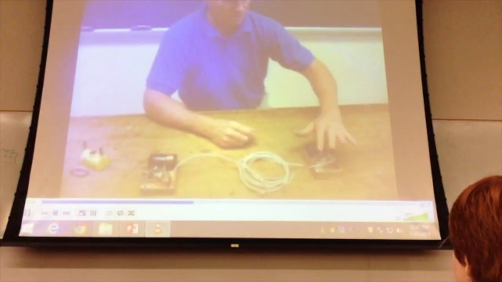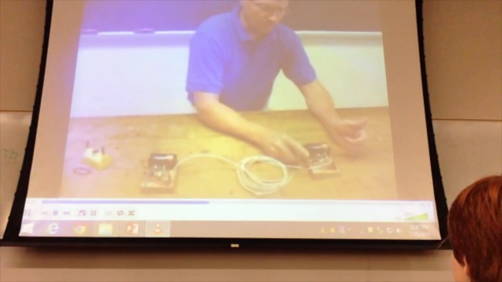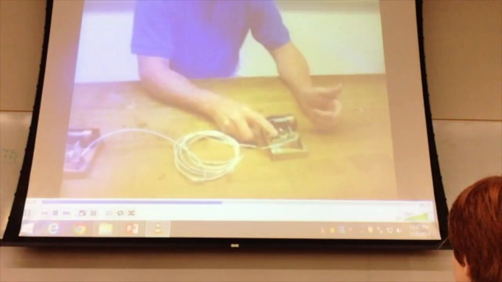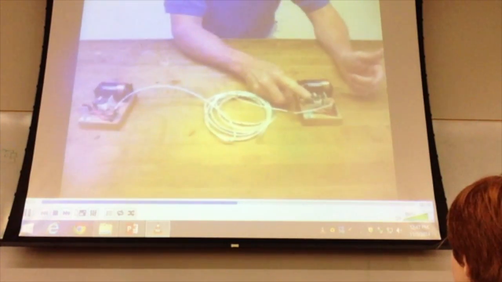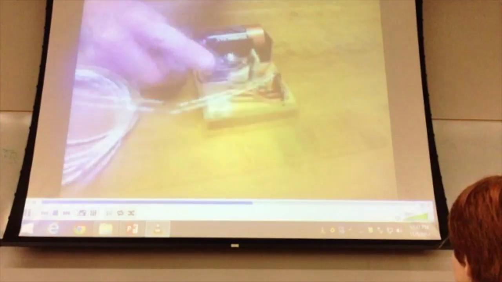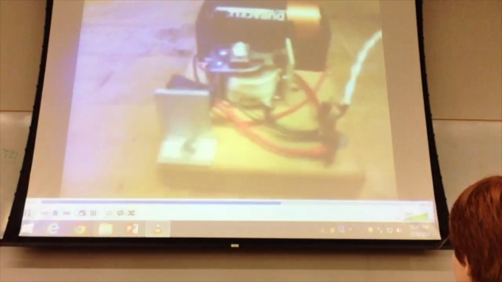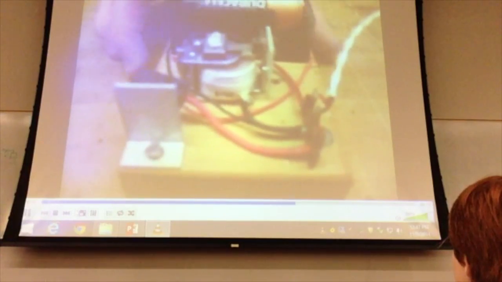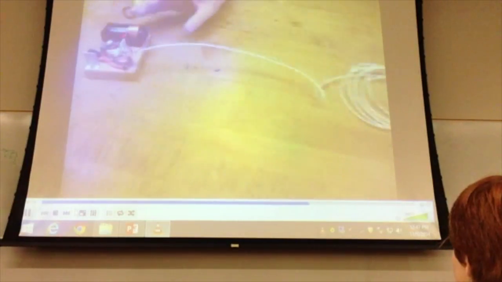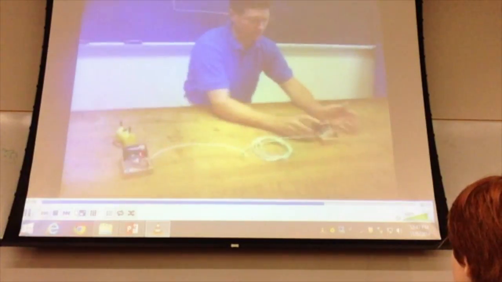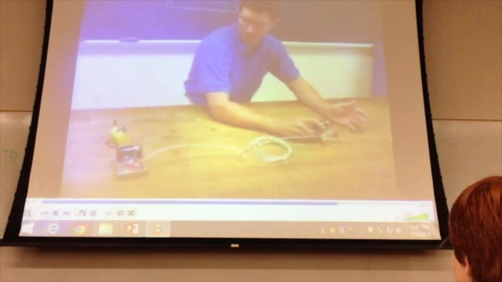You can run this line as long as you want. So effectively, by hitting the key on one end, we're closing the circuit and energizing the coils on both ends. So you can see that the coils are pulling up and down. It actually gets transmitted down to the other end. Nobody's touching this thing over here.